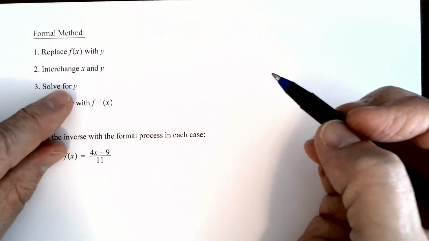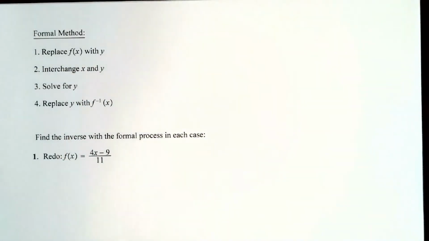Makes sense. Step number two, we're going to interchange the values of x and y. The sole reason for doing this is simply because we typically like to express our functions as functions of x. We don't have to do this step, but it just helps us when we're thinking about our domain and range. We typically like x to be the input value and y to be the output value. Then we're going to solve for y. And once we solve for y, we'll find that y is indeed the inverse function.